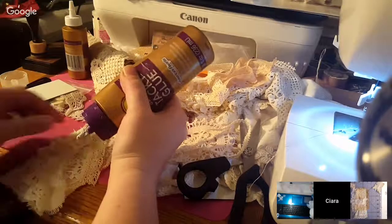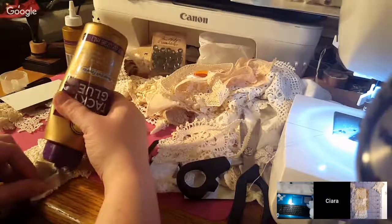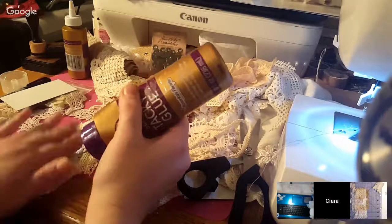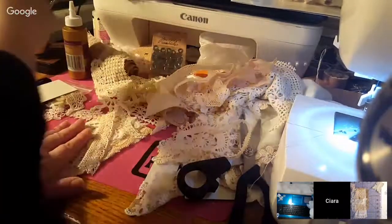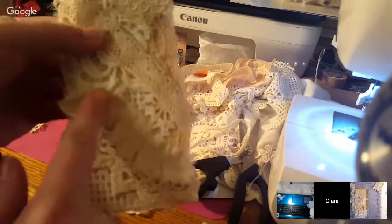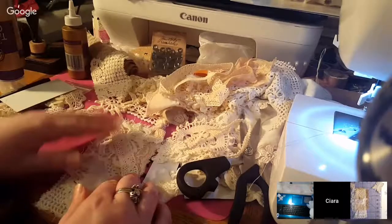So I'm doing the ruffle technique. Yes, Marlene. She Rose is doing a snippet roll. Sorry, Ciara. I'm doing a ruffle technique, but I'm actually not using the sewing machine because it's going across my project, and I want the back to be presentable, to be able to be written on and stuff. So I'm gluing this puppy down, and I'll show you the ruffle. Oh, my goodness. So I did another ruffle, and I like how it's not straight. I like how it kind of just sets there. So, aww, that looks very nice. I like it. Thank you.